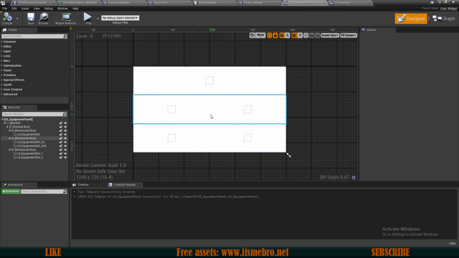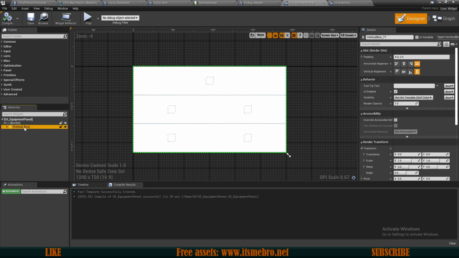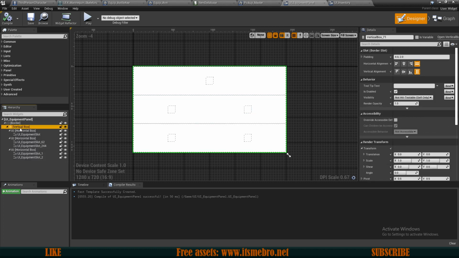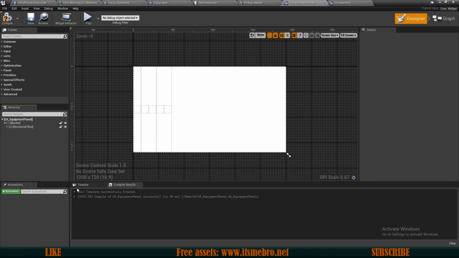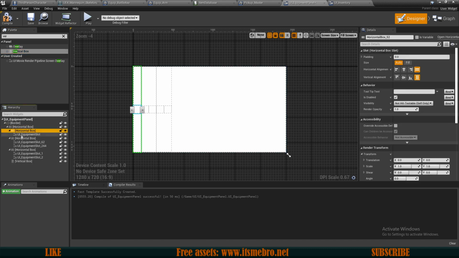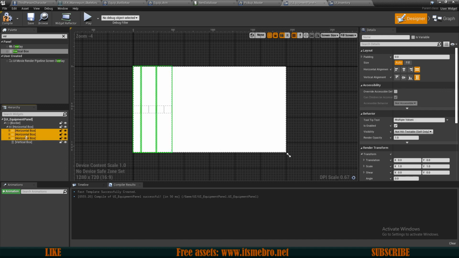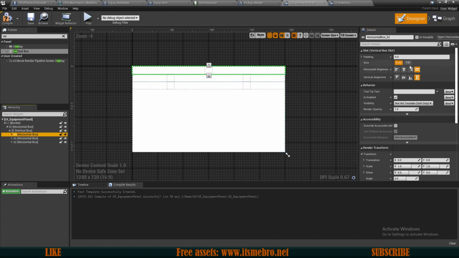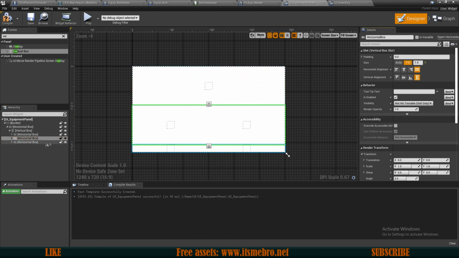We have this base panel right here, and what I actually want to do is simply add another vertical box. I cannot duplicate this because this is inside of the border. So what I will do is simply replace this vertical box with a horizontal box. It screws everything up, but that's okay. We can now add a vertical box inside of our horizontal box, then move all of these horizontal boxes inside of our vertical box. Let's make sure that our vertical box is set to fill, and that all of these are set back to fill.